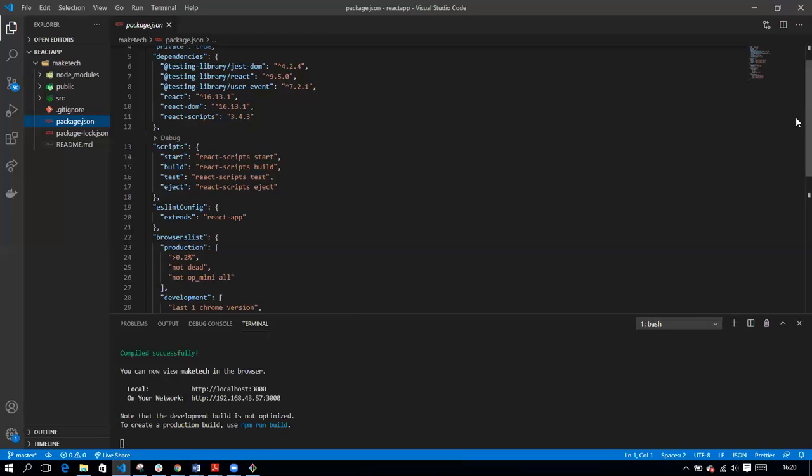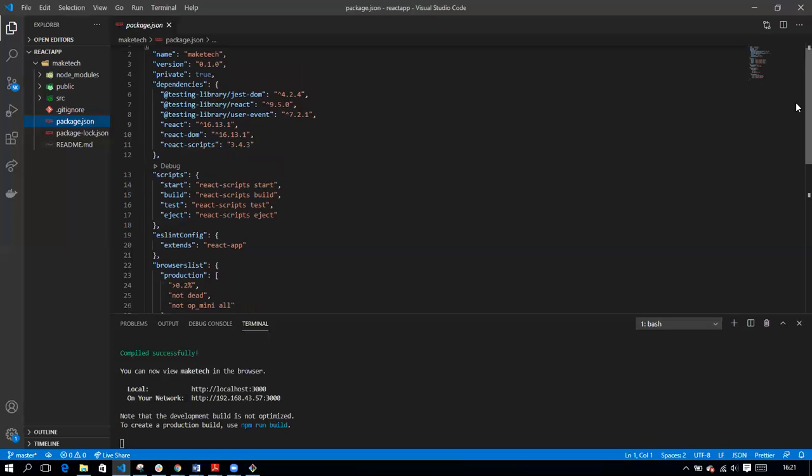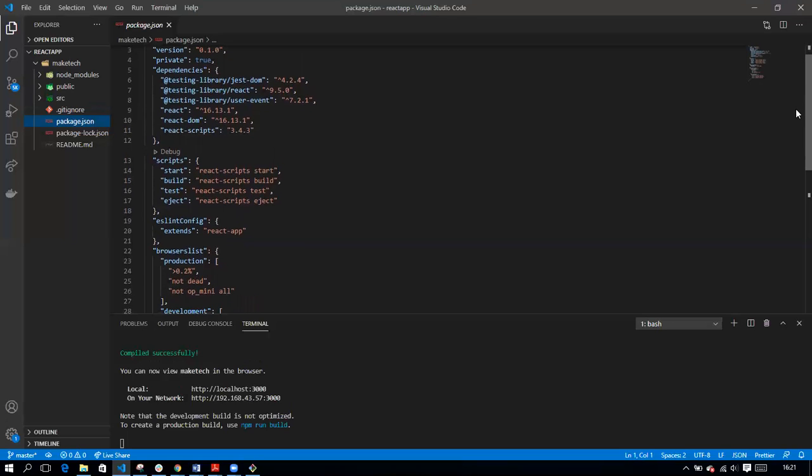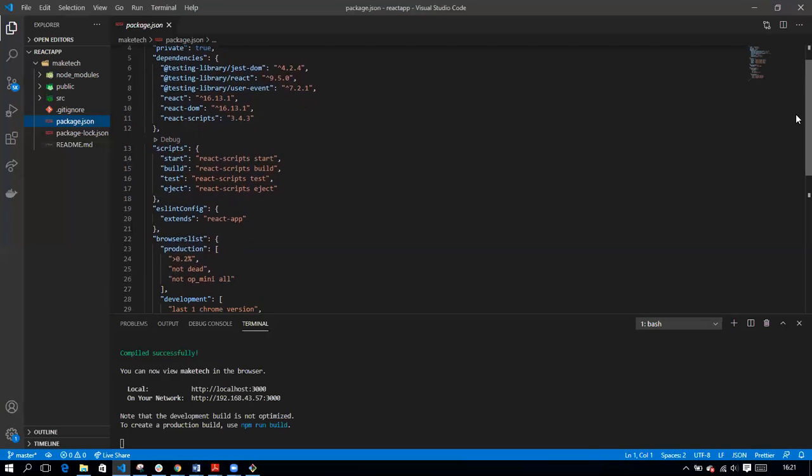Well, this React script, the time it really makes use of it is when we type npx install. React script is like the person in charge of the installation of every other thing involved, like the Babel that comes with it, all of these testing libraries that you are seeing.